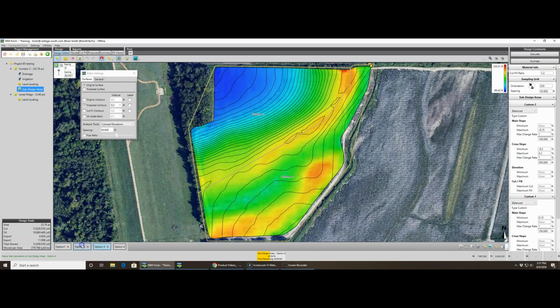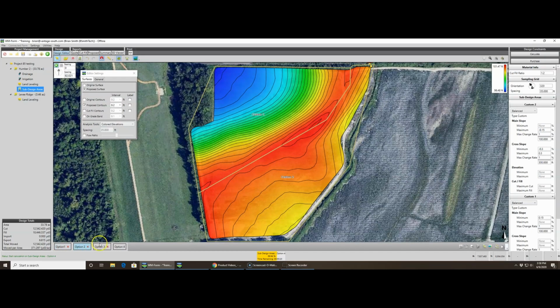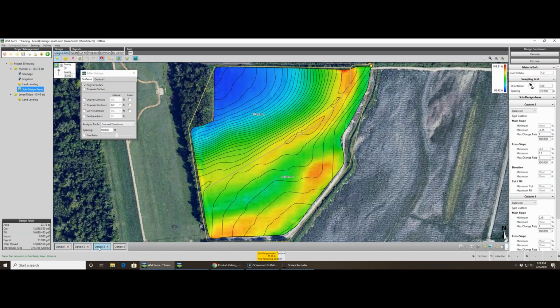Okay, and this is all going to depend on how straight a fall you want, and then that's 1/10. So you can kind of see the difference between option 1, option 2, and option 3 there.